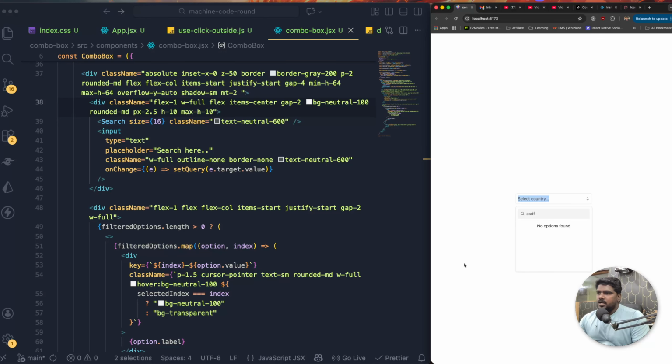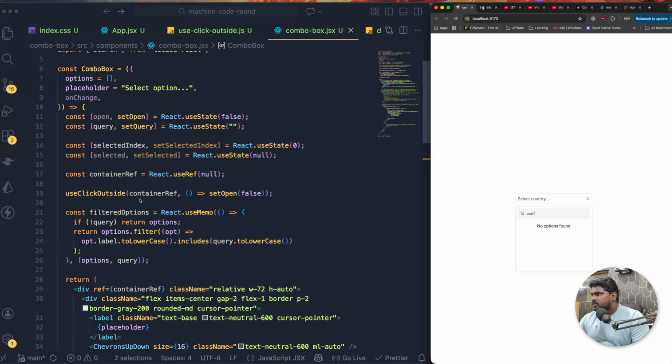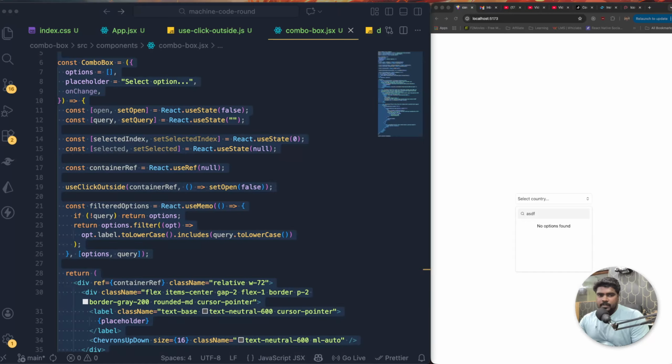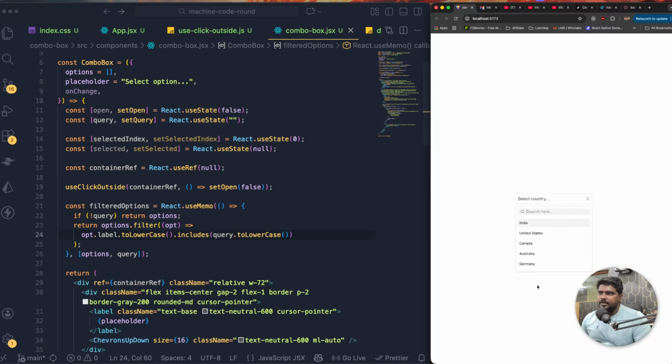Okay, so when you click outside, it is not closing. That's because we haven't had any conditional rendering for this stuff, but we know that now the filtering is working perfectly fine. Even if I search for Canada, you can see we have the Canada, and states, you can see we have the states value over there, which is the filtering, it's perfectly working as we expected, right?